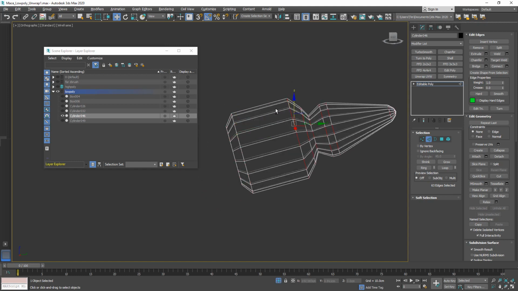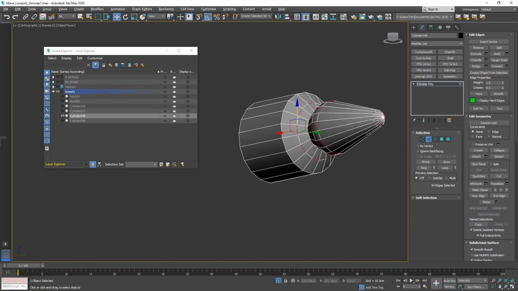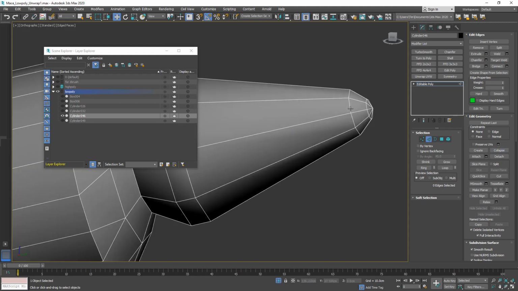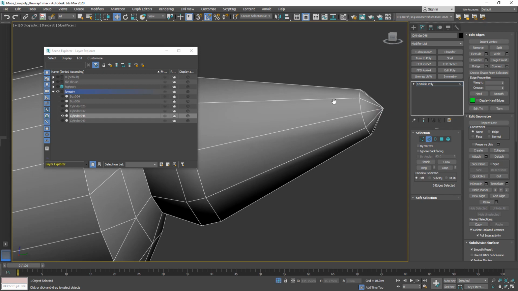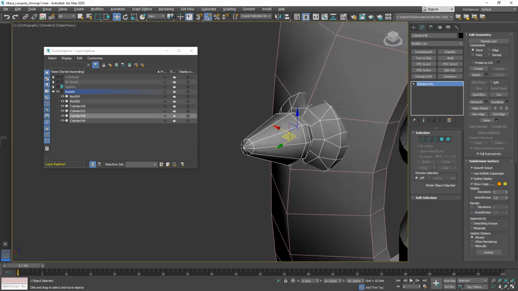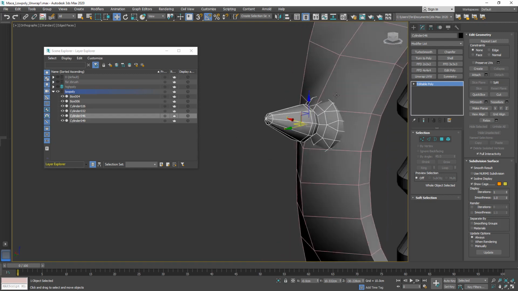And then let's be careful what we deselect here. I want to leave that big part here pretty much intact, but everything that's here at the front, I'm gonna collapse it. And this one here, we can also select the edge loop and Control Backspace. So then we have this piece optimized.